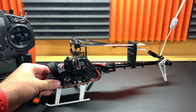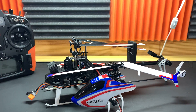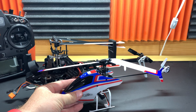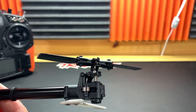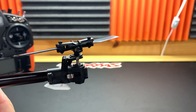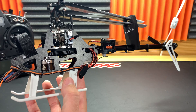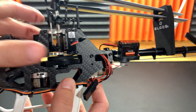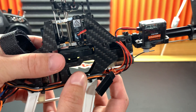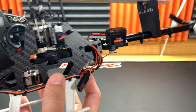For a size comparison, the closest thing is the MCPX BL2 — this is substantially larger. There's no reason to get both the 180 and the 150; if you want the 150 Smart it has a motorized tail and is simpler. The Fusion 180 is built like a normal helicopter but teeny — you've got a belt, a large boom, a pitch slider, no motorized tail, no direct drive. It's forgiving and accurate. If you want something constructed more like the nicer bigger helis, this is a great thing to jump into. No one-way bearing, so no auto rotations. Brass pinion, and the gear mesh is perfect.